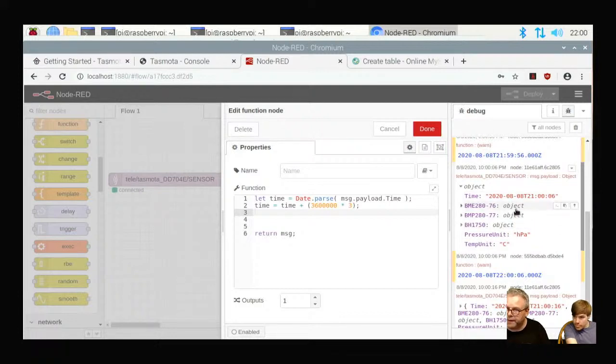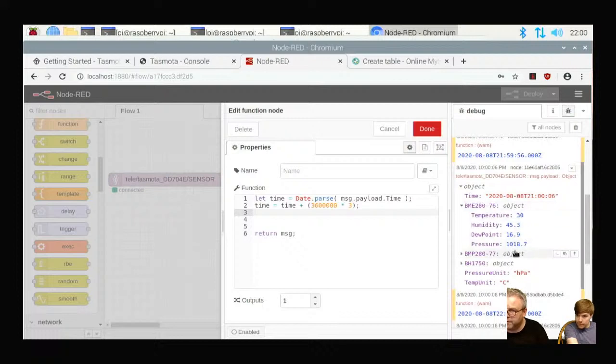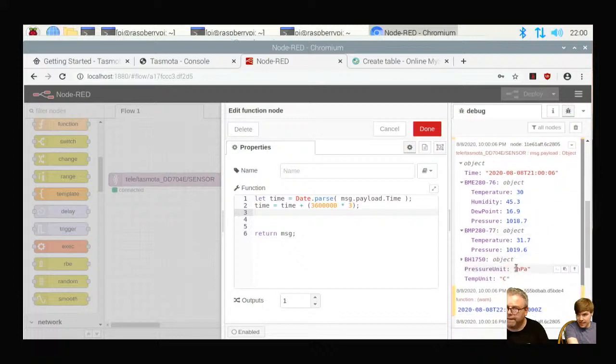So if we take a look at the data from MQTT, BME and BMP. Oh, there's... These are objects, so they have more values inside. So we have the temperature from the BME, and we have the BMP temperature as well.